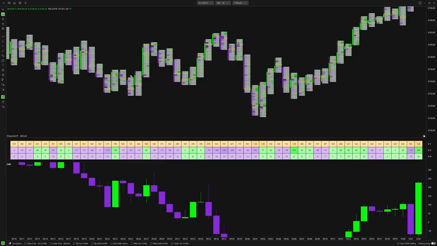So this thing tells us that in this leg of price, there was less aggression, less interest, less participation. In fact, that's what a lot of order flow traders call a lack of participation pattern.